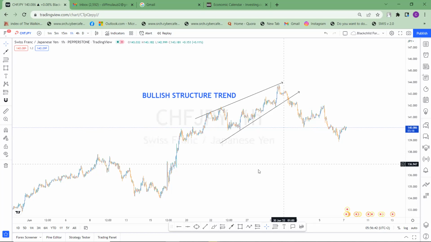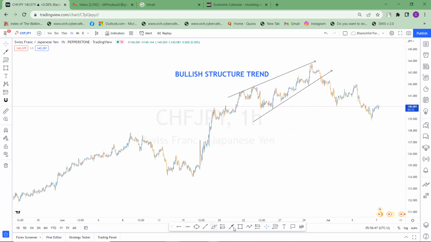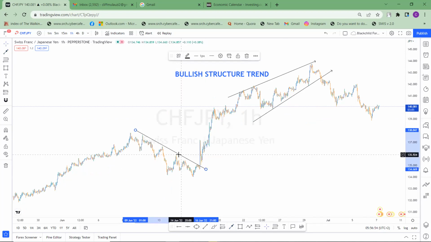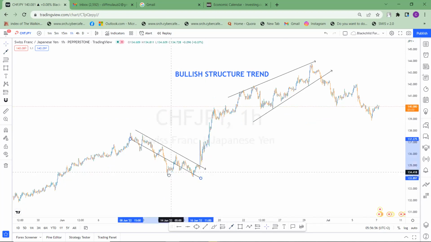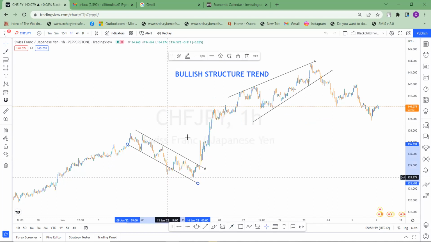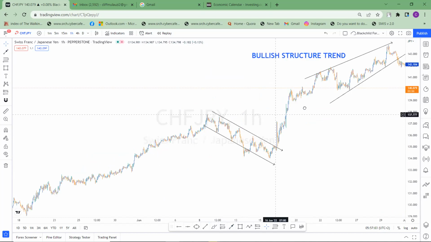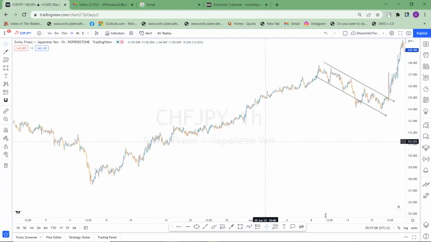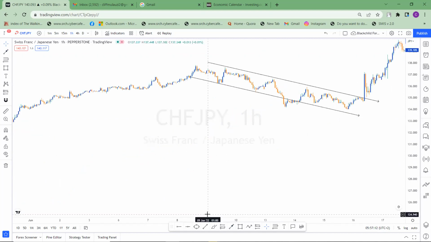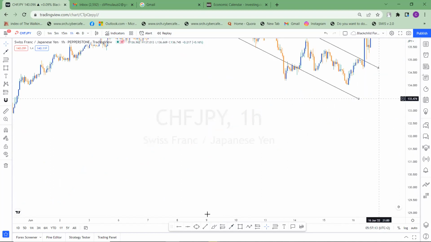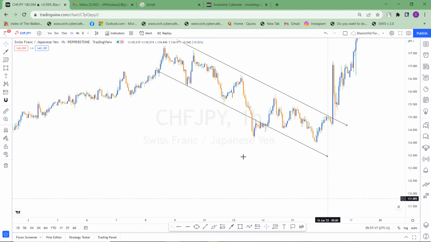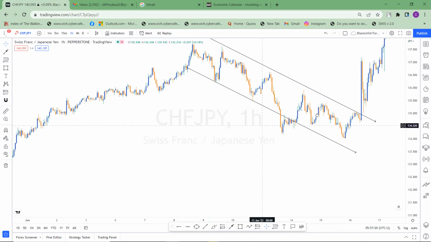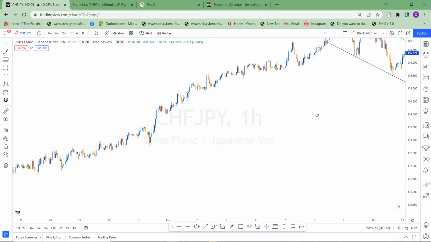So now I want to show you a bearish structure. You can even see it before I get there. So this is a bearish structure, simply telling us that the market is pushing to the downside. Okay, that's a bearish structure, or a bearish trend. So you can also see this one. Okay, let me just zoom out so that you guys can see. Yeah, so have you seen what happened? Yeah, this is a bearish structure, and this is a bullish structure.